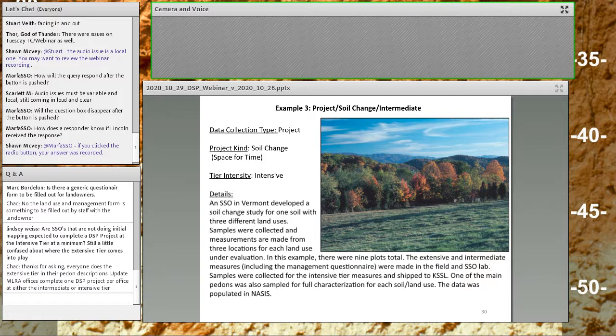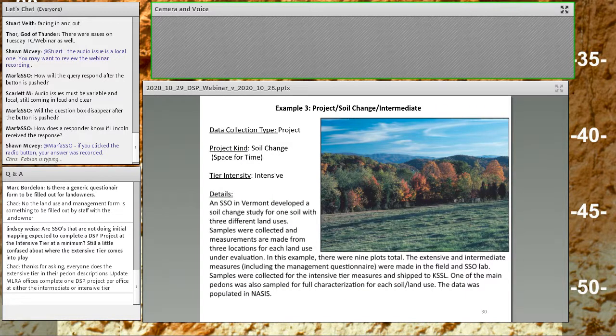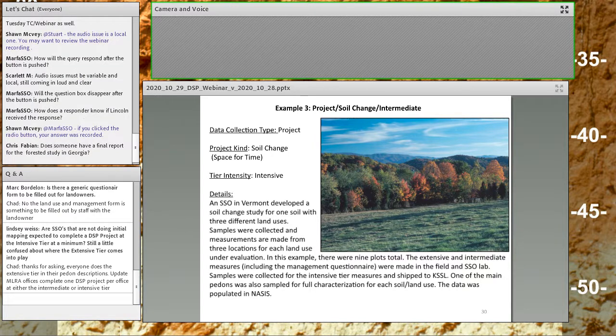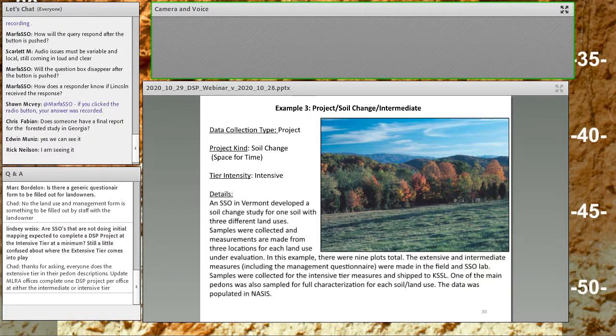Okay, I'm waiting for this next slide to come up. I don't know if you guys can see it on your end. I can. It should be slide 30. I'm seeing it, Francine. It's on slide 30. Okay, great. I'm not seeing it on my end, but I'll just keep going.